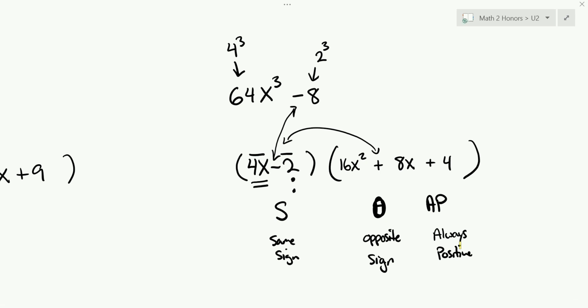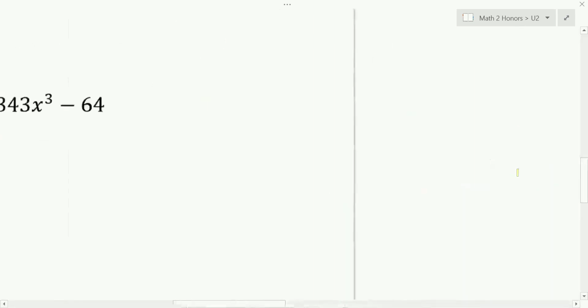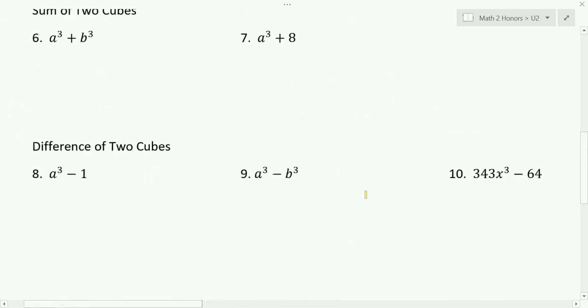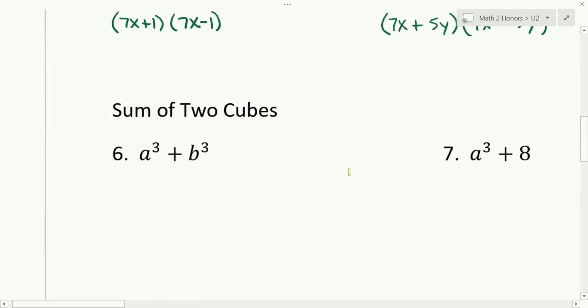Okay, so there's a few patterns going on in here to do the factoring, and let's just practice that now with these pieces here. All right, so a to the third plus b to the third. We have a sum of 2 cubes. When you have cubes, sum or difference, they will factor. It's the squares that you've got to worry about. First factor, you've got 2 terms. Second factor, you've got 3 terms.